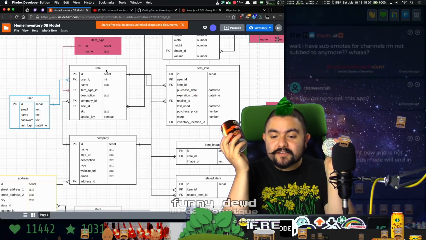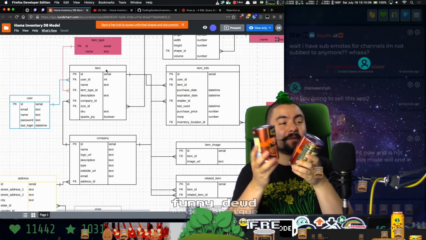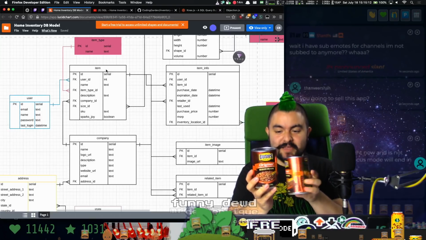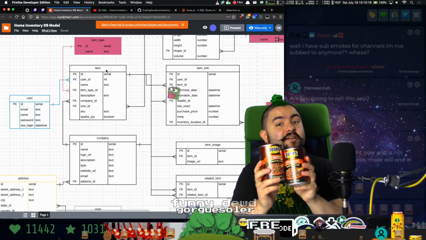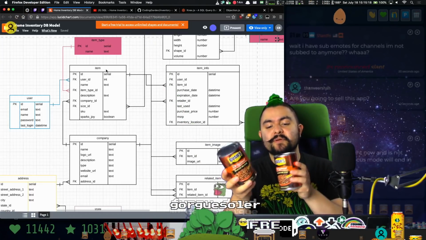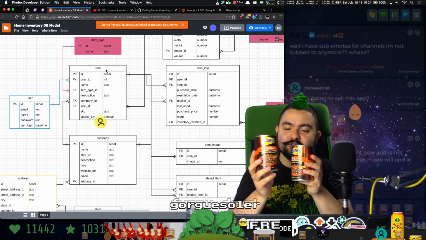These 2 cans of baked beans are extremely similar, but there are some things that are different about them. In the chat, can you tell me what are some potential things that are different about these 2 cans of baked beans?